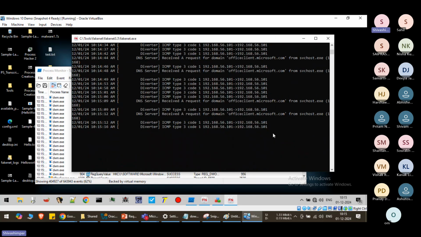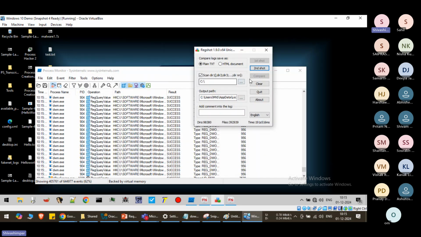Let me see if it has created anything in FakeNet. Let's pause this Process Monitor again, and we'll click on the second shot.